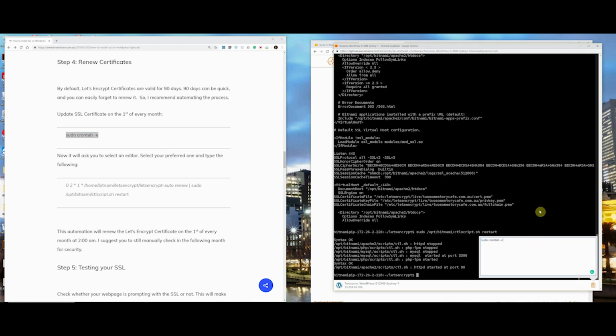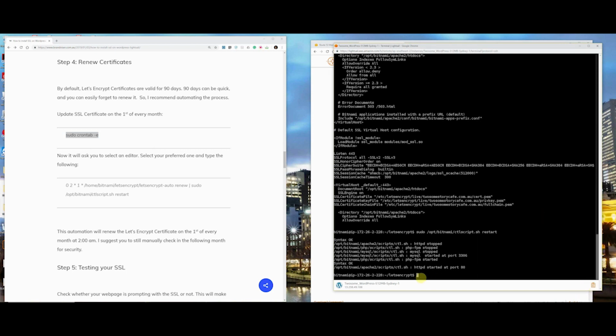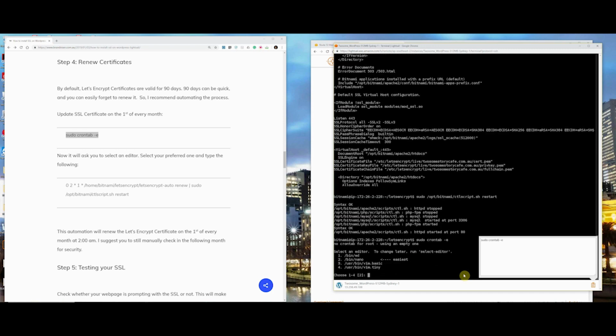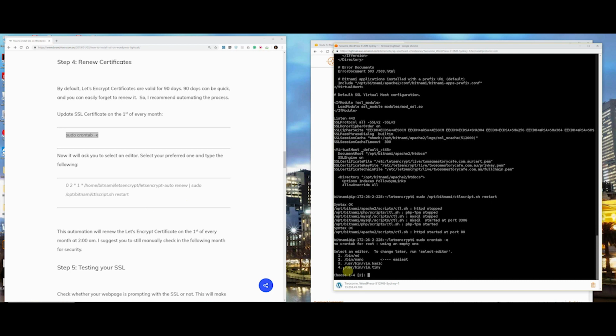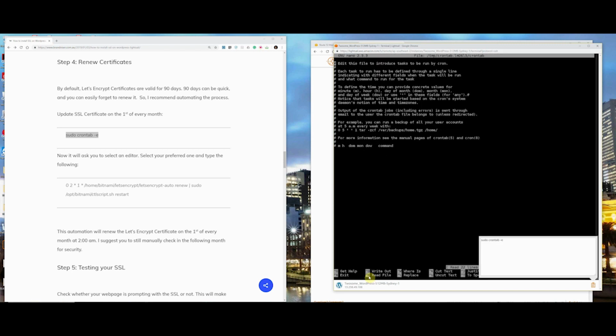Now we're going to do the crontab, where we're going to automate the system. So I'm just going to put the code in, and now we're going to put the timings in there. For the timings, this means your certificates are going to renew at 2 a.m. on the first of every month. So you don't need to worry about renewing them again.